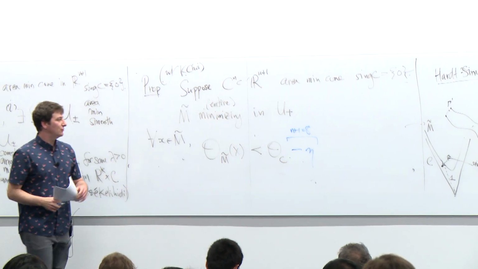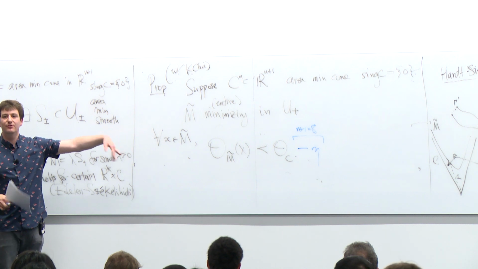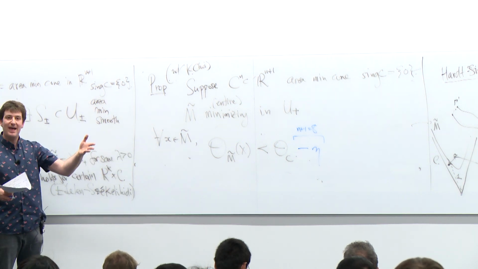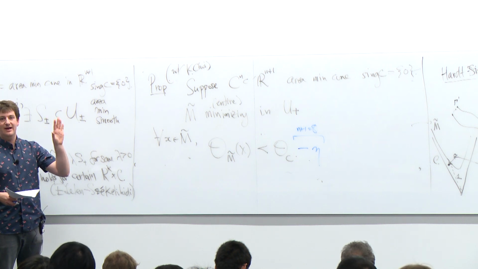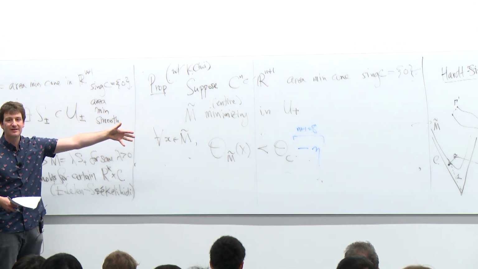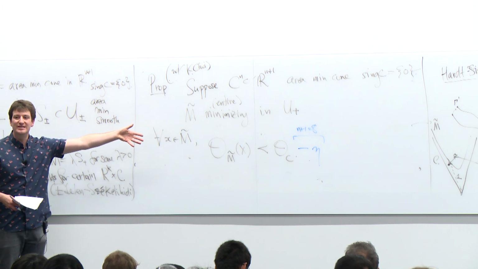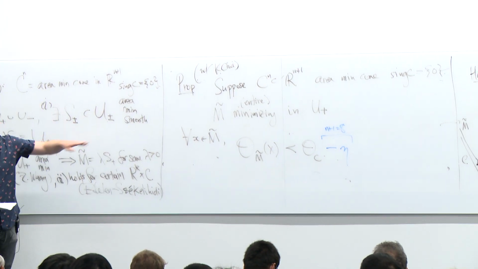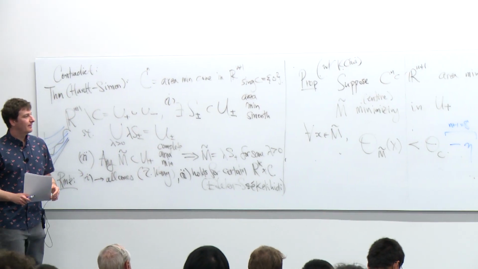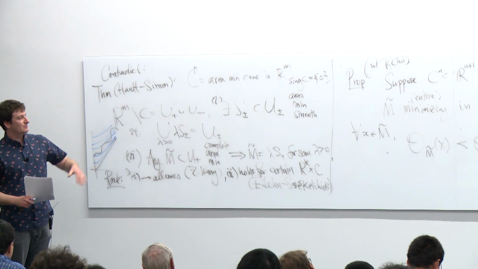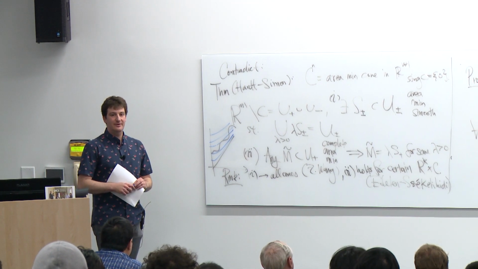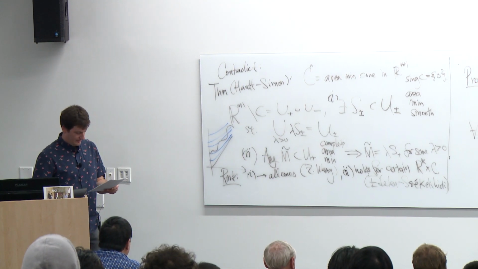In 8 dimensions, actually, you can improve this by compactness, right? By Hardt-Simon, the space of minimizing cones with smooth cross-section is compact in 8 dimensions, but not necessarily in higher dimensions. When you have some inequality and you have a compact set, you can always squeeze a bit out, right? So in 8 dimensions, you can put a minus eta here. And so I'll let the experts think a bit about how this statement is appropriately written in higher dimensions, but I'm not going to do that.